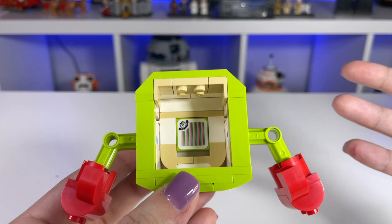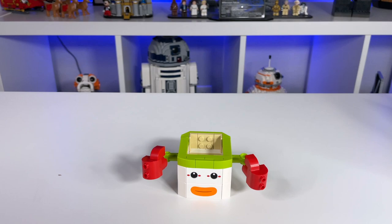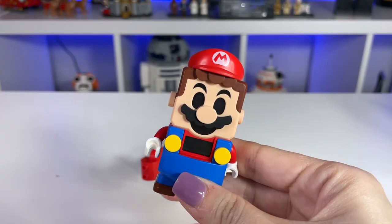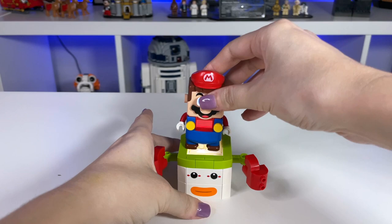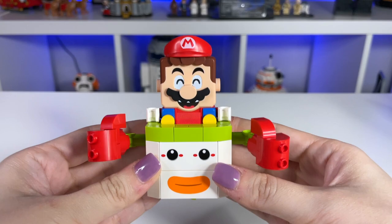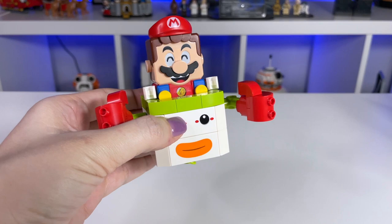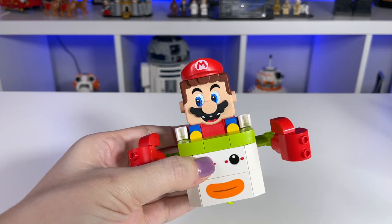Looking at the interior of the build, this is kind of interesting. There are no studs to keep your Mario or Luigi in place, but it lifts up and down, so you're able to place it on a flat surface without the propeller piece getting bent or damaged. Here we have our LEGO Super Mario — you just place him inside the Clown Car like this. You need to almost lift his arms up a little bit, otherwise they're going to get stuck. He starts playing this music, and essentially there's really no end to this — you just fly him around and get coins that way. It's just kind of fun, something nice to do. I personally love this set because it would look great on display, but you can also play with it and interact with any of the games, which is kind of cool.